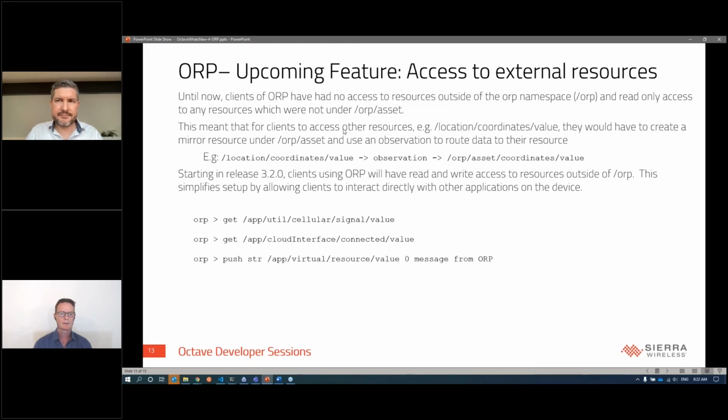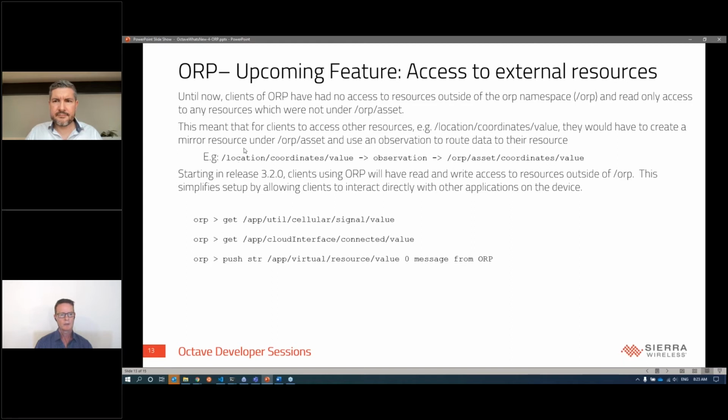I just wanted to point out this upcoming feature in release 3.2.0. Up until recently, if you were using ORP, the client could not access resources outside of the ORP namespace. And it only had write access to the ORP asset namespace.